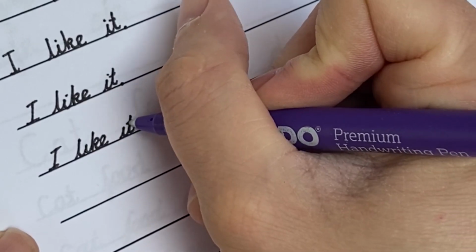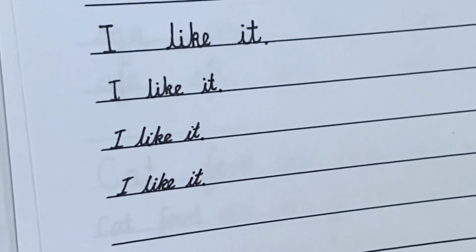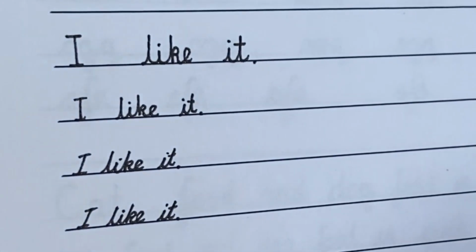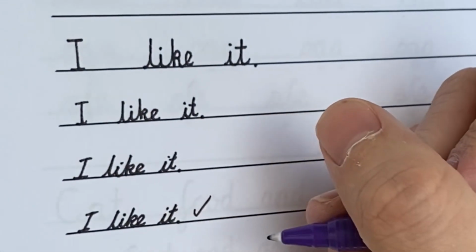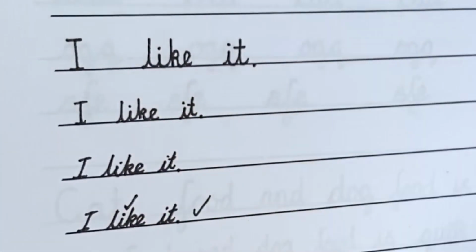And don't forget to put the dots on your eyes, and then have a look at your four sentences and choose the sentence which you're happiest with. Which style do you think looks the neatest? I prefer my fourth sentence, so I'm going to tick this one. And then looking for my favourite I, my neatest letter I, I'm going to go for this one as well. There we go. So once you've ticked your favourite sentence and your favourite letter I, that's it. You've finished stage four. Well done, everybody.